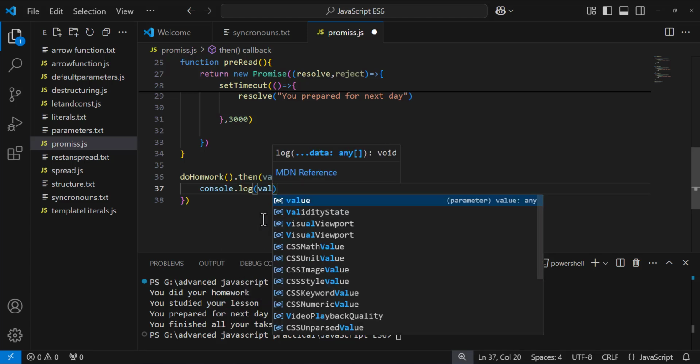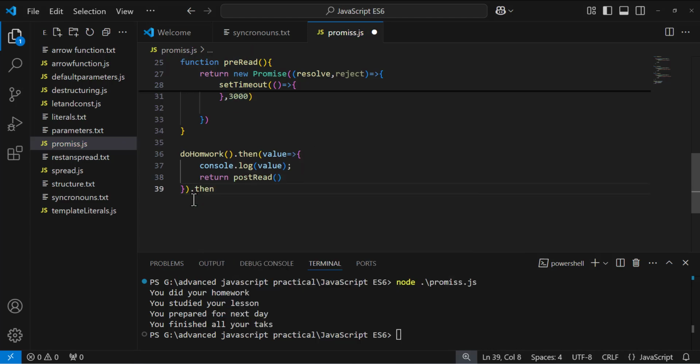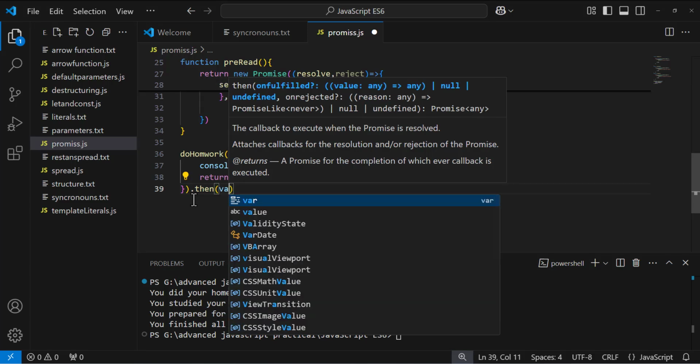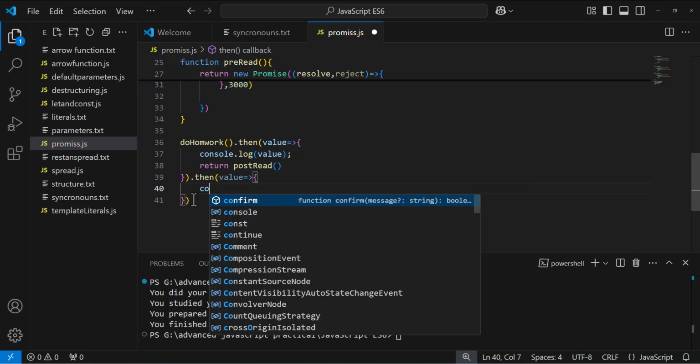After printing this value, this function should call the second function, which returns post read. After running this function, it should call another then method. In this method, the second function also returns a value, and the value should be printed in a console.log.